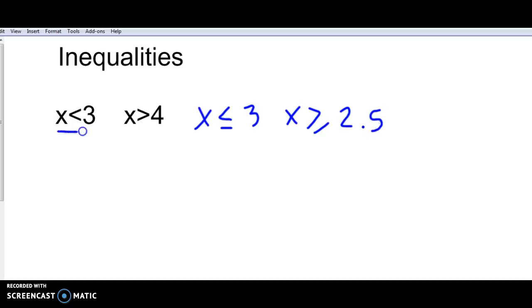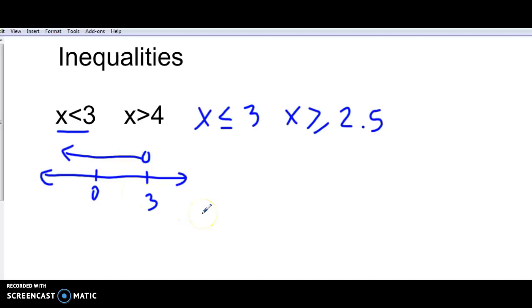If we look at the first one, x is less than 3. If you think about some numbers that would make that statement true, I would say 2 is less than 3. 1 is less than 3. -1 is less than 3. Basically, anything to the left of 3 on the number line are smaller numbers than 3. Now, I put that little open circle there because 3 is not less than 3. So if x is 3, that circle is not part of the solution. That's why it's got a little open circle there. It's kind of like a hole. So any number like 2.999 would be true, but not 3 itself.